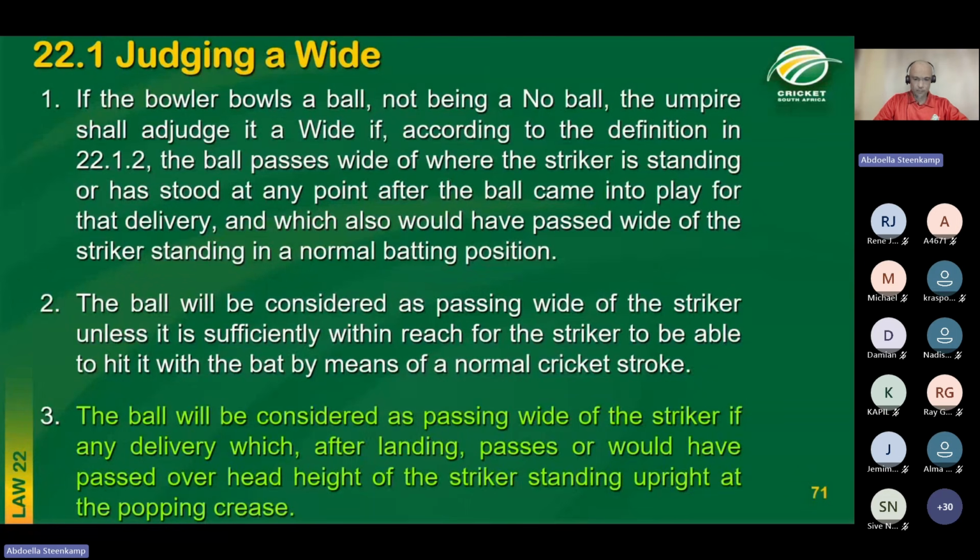This is new. The lawmakers added this to the law under the wide law. The law now tells us that we will judge the ball to be wide if after landing it passes or would have passed over head height of the striker standing upright at the popping crease. So if the ball goes above head height of the striker standing upright at the popping crease, the law now tells us we need to call and signal wide ball.